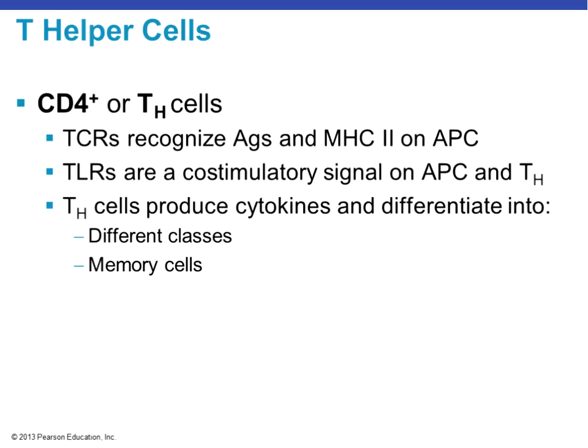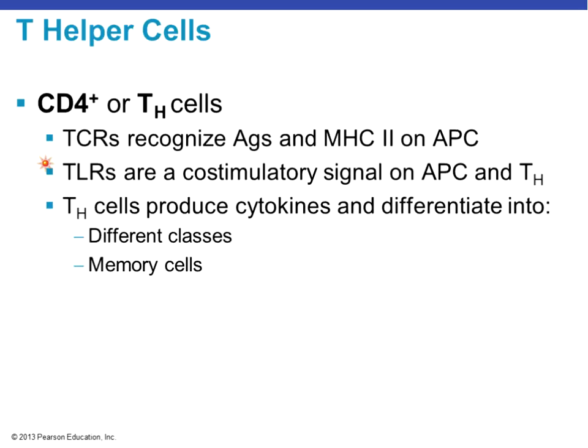So CD4 lymphocytes, or helper T cells, their job is to recognize antigens on MHC2 markers. I'm going to star this because it's kind of important. Remember, we said the importance of that. And if the MHC2 marker has an antigen, we call that an antigen-presenting cell. That's saying this is what we need to fight. Which of you T cells can deal with this particular antigen?